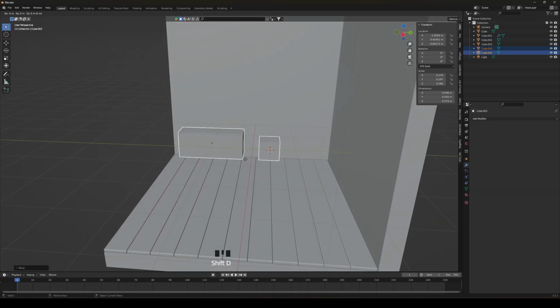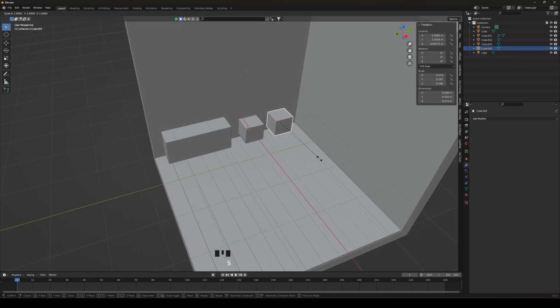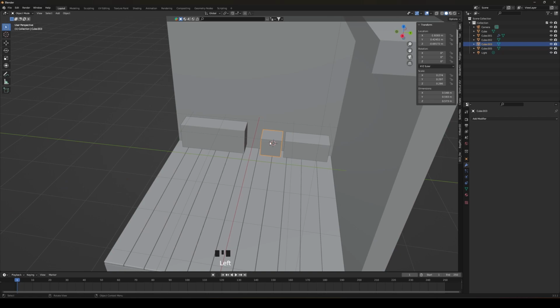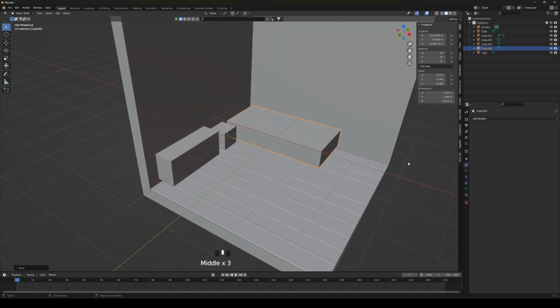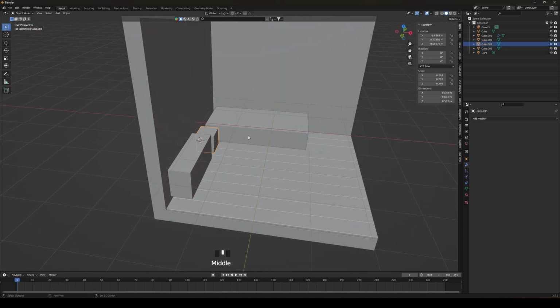Simply copy our earlier object. And let's make a vision of the bed also, to see how it all fits in. I think this is a good size for the bed.